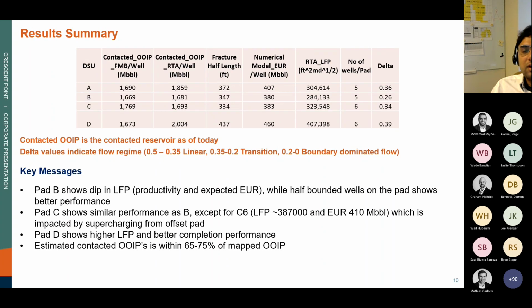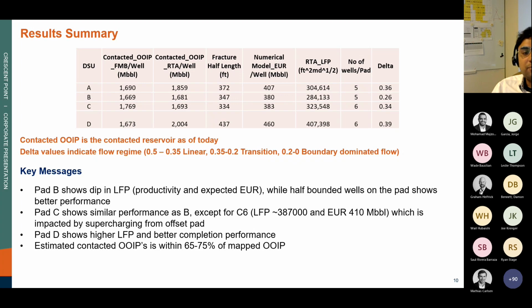So when we look into that, some of the pads seem to be performing really well, but some of them are impacted by the depletion, the impact on their productivity, or clearly state that the completion parameters for those pads were not that good. So suppose pad B, if we compare against pad D here, we improved the injection rates, the cluster efficiency, number of clusters per stage, and we saw that even at the early time, the LFPs had a big difference. While for the delta values, you can see that all of them are in transition flow, while a bunch of them are near linear flow.